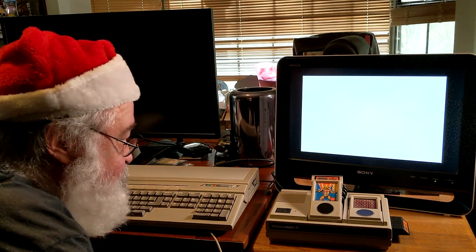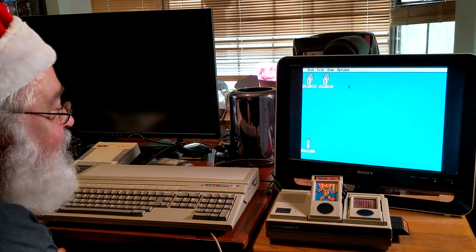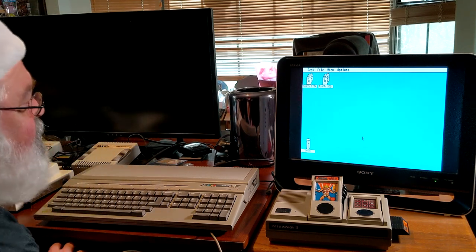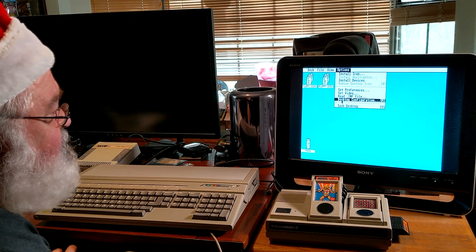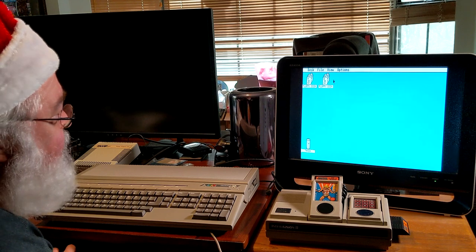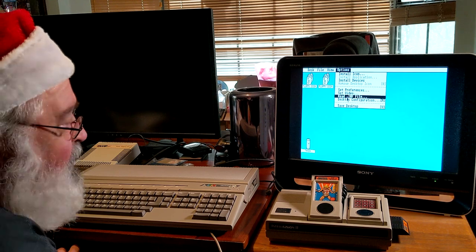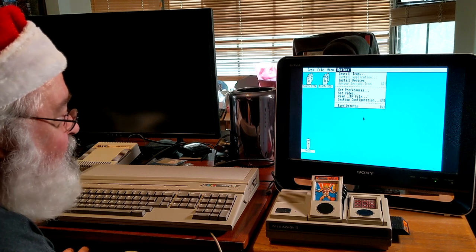There's the busy bee. Maybe now is when I hit the space bar. Oh yeah! Look at that — let me move the mouse around. This is a huge screen. Set video — 16-column — let's zap it to 80-column. Let's see how long it takes to digest that. Regular 4-megabyte, no hard drive, and it's thinking. There we go, look at that — Desk info. This is TOS 4.04. Pretty lean GEM operating system here.